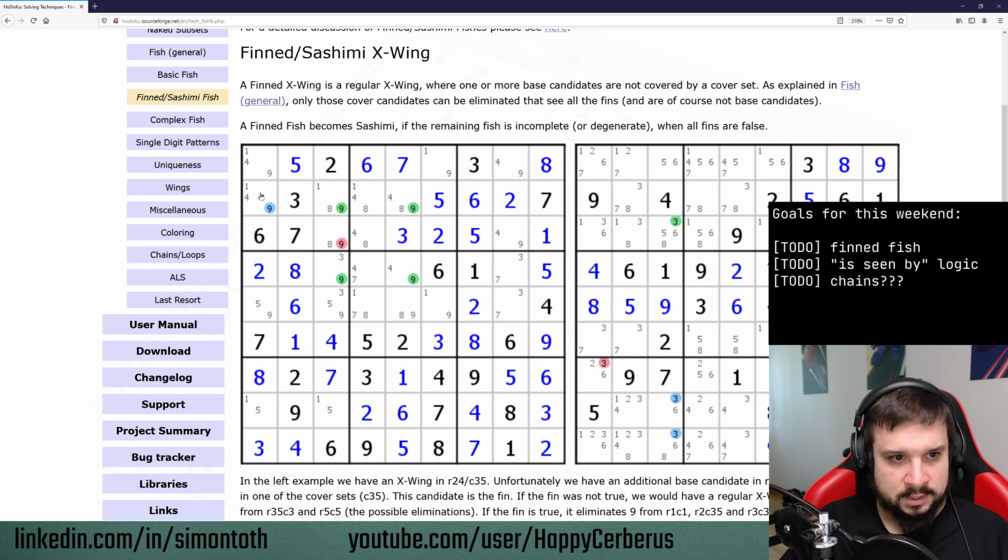So it's a little bit more complicated logic, but it follows the same idea. Where this becomes tricky is how the heck do I actually implement this? Well, that's a very good question. I'm honestly not sure right now.